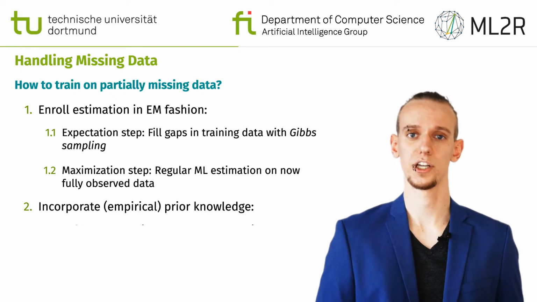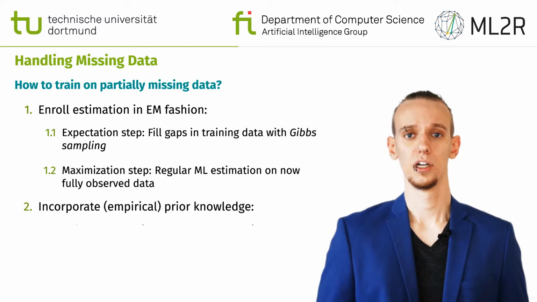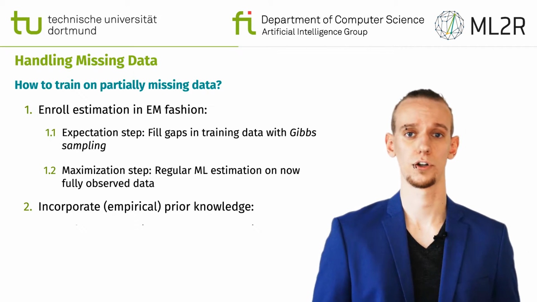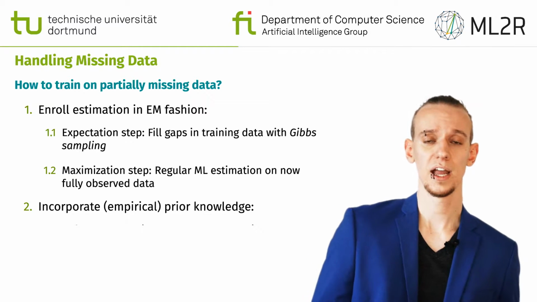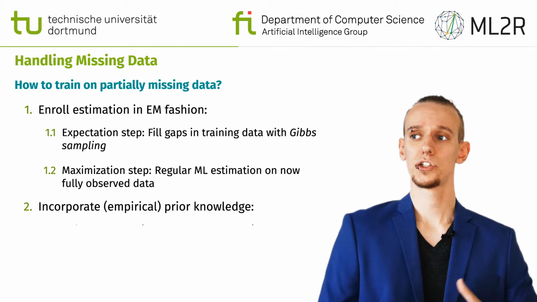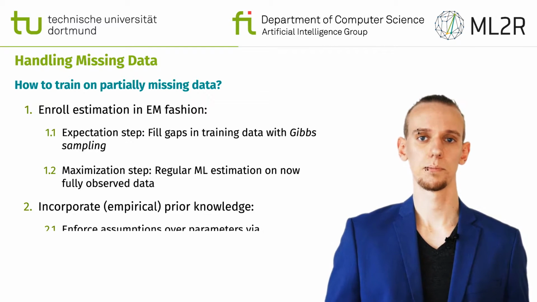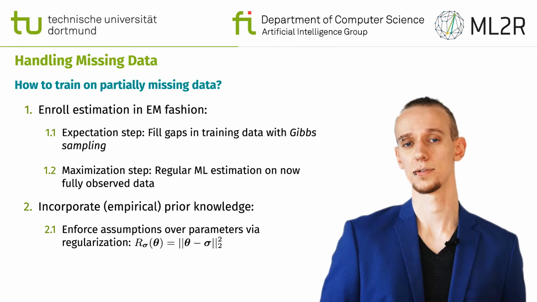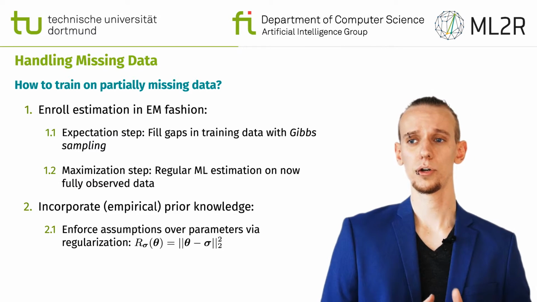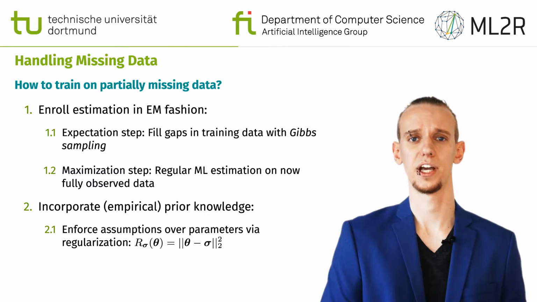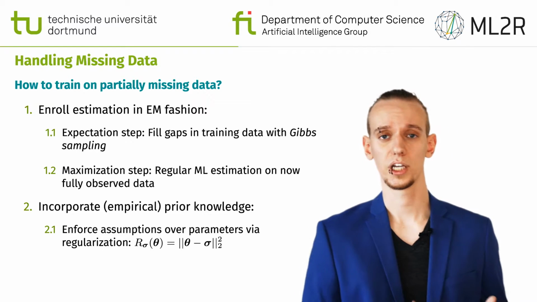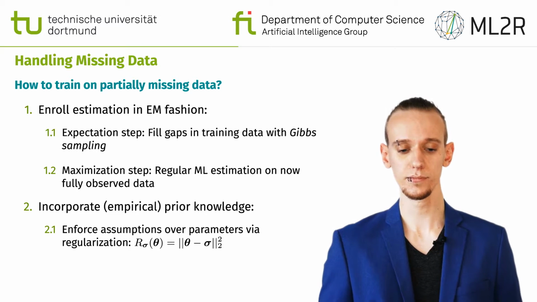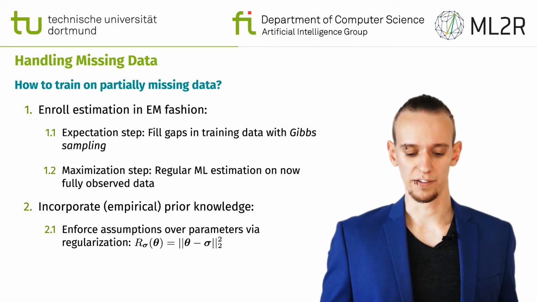As I said, regularization always puts some assumptions over the parameters. For example, the popular L2 regularization enforces parameters to take values near zero. And what we came up with, that we just use a prior vector sigma that has some values in there that we want to enforce on the parameters. And the good thing is, the model can always differ from that, because it's all weighted with lambda, and we can control how much the regularization impacts the training. So how do we get those prior values now?